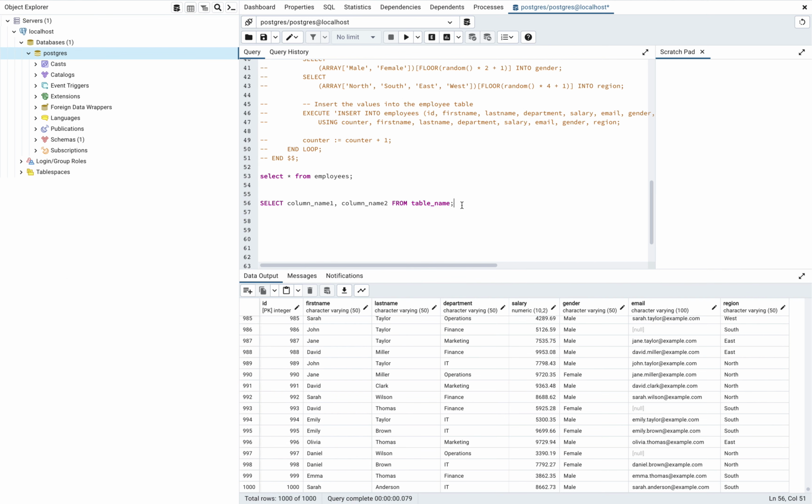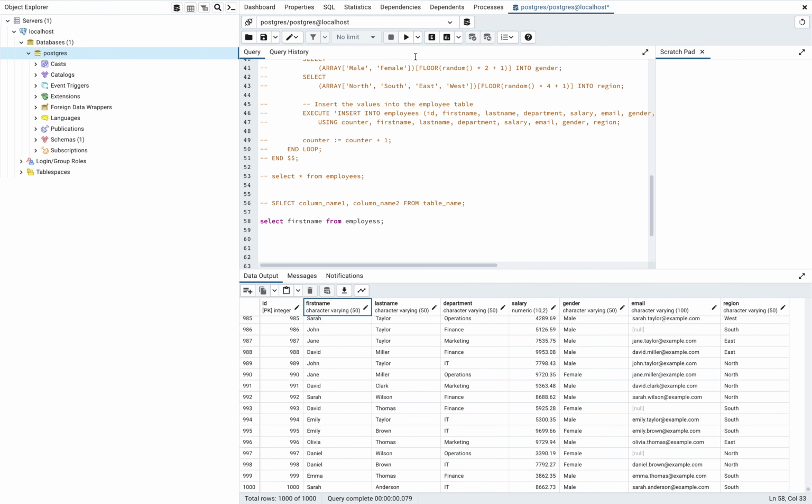For example, if you need to select only a few columns, you don't need to see the entire columns, you just need to see the first name alone, you can say select first name from the table name employees, and comment this out as well.